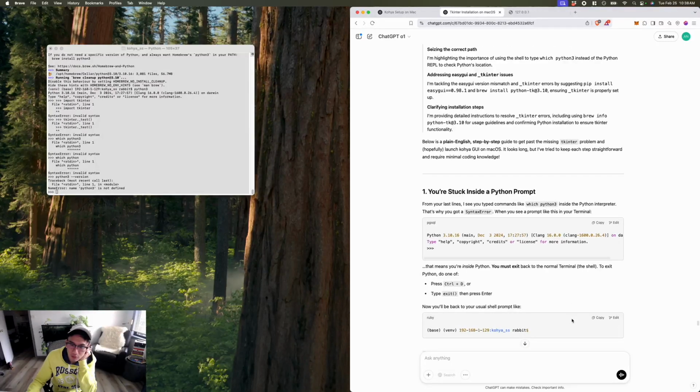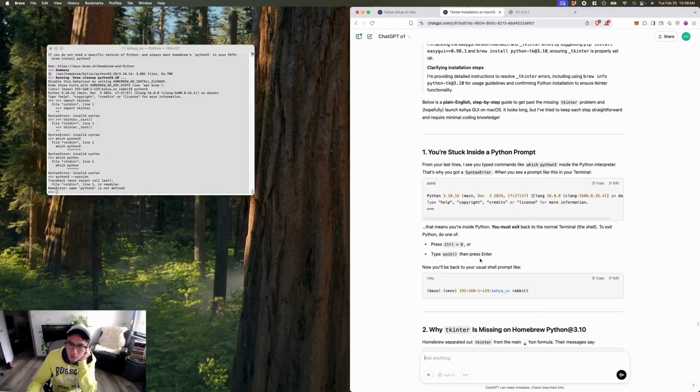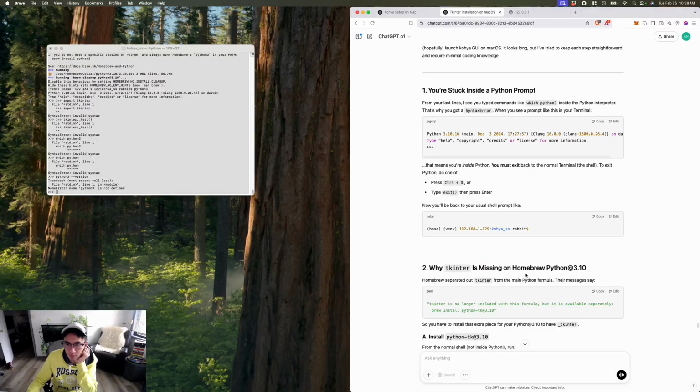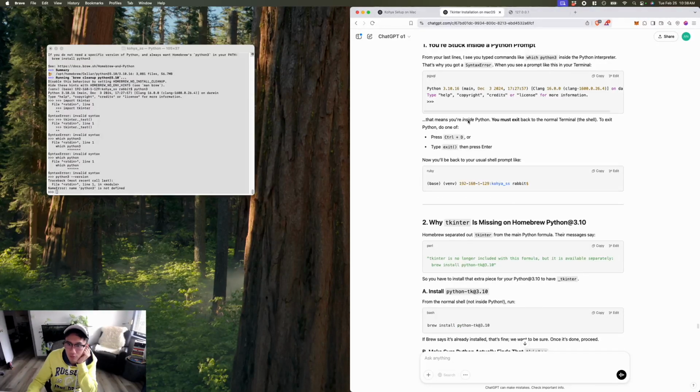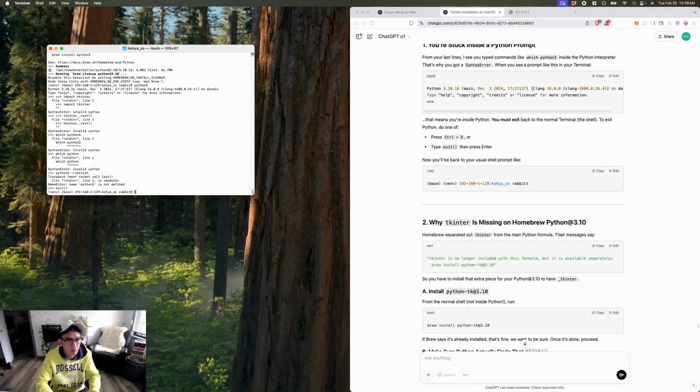Why is Tkinter missing from Homebrew? Okay, so first I need to get out of this to get back to the normal terminal. Let's try exit. Okay, now I'm at the base. You'll be back to usual install. So let's see if I can install.